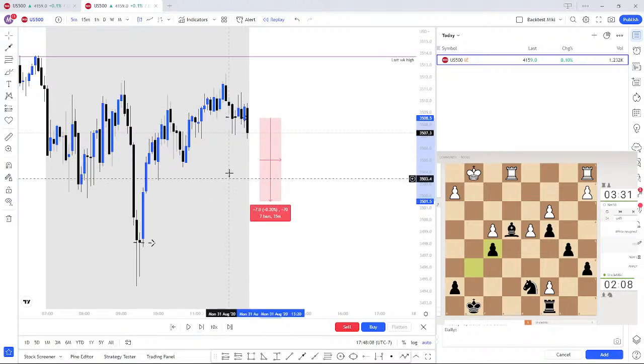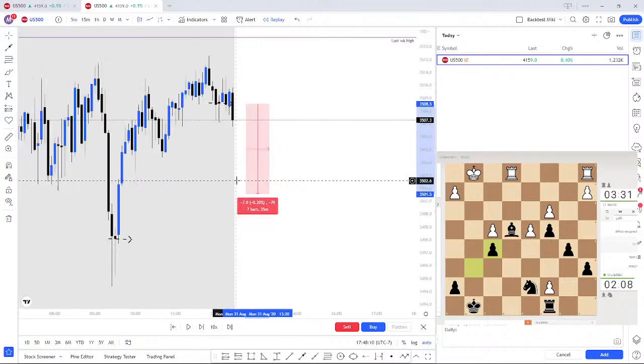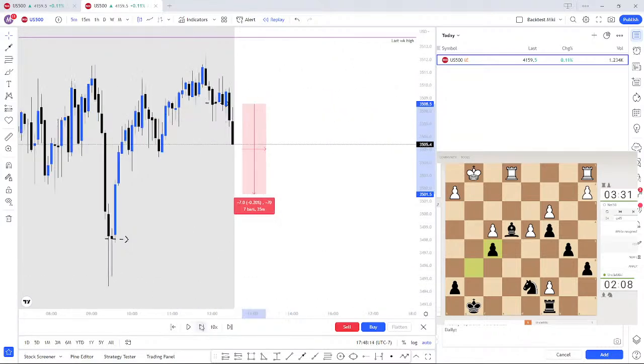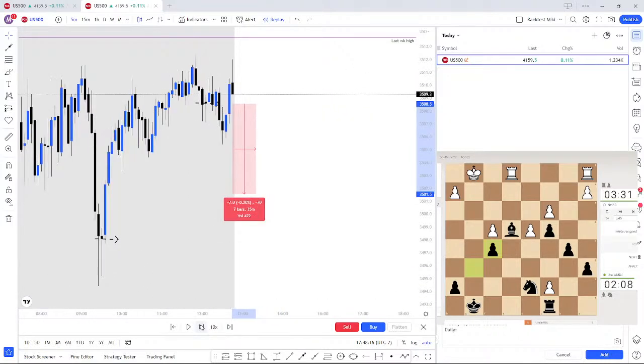I was going to say price is going up. Price is pretty bullish, but it's actually not. It's rejecting quite well. So whatever. We already added it. Stick to it, buddy.